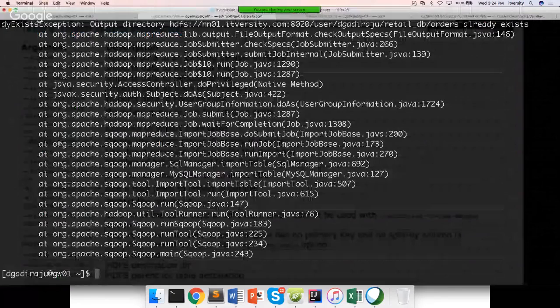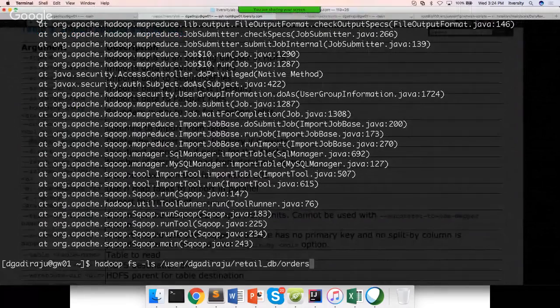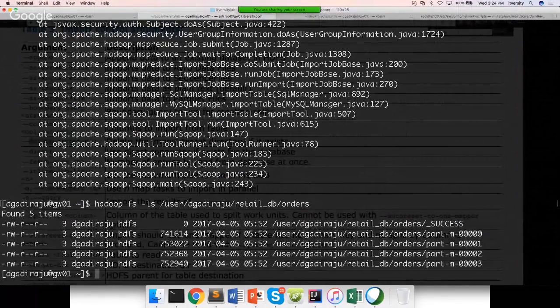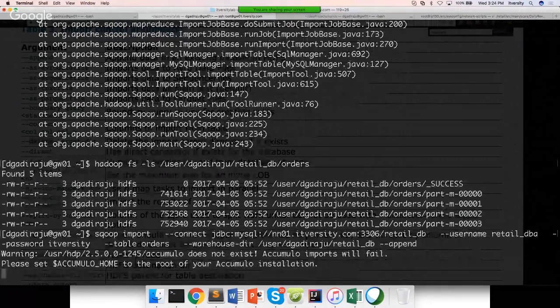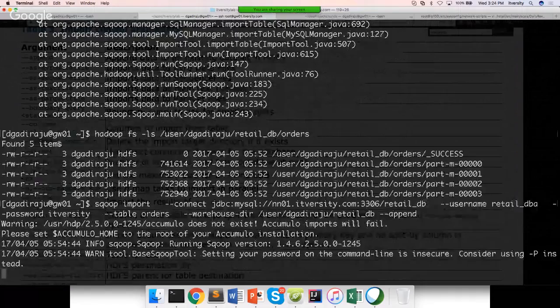So now let us see. As of now, hadoop fs -ls is returning 4 files under orders. Now if I do the same Sqoop import with append, last time it failed, saying directory already exists.